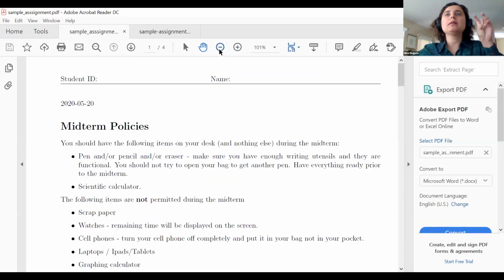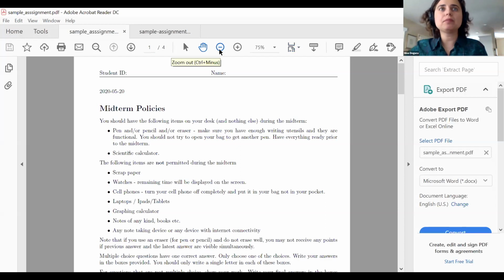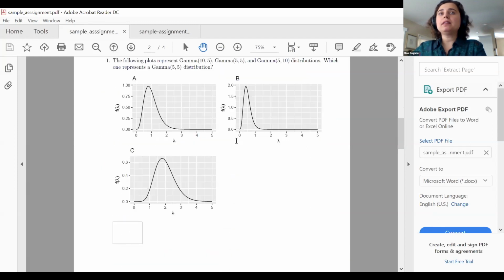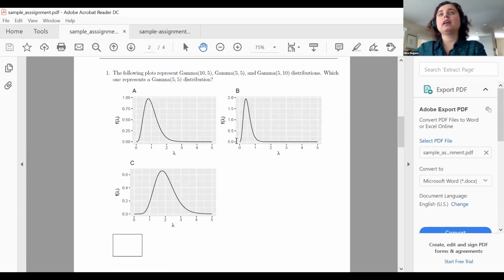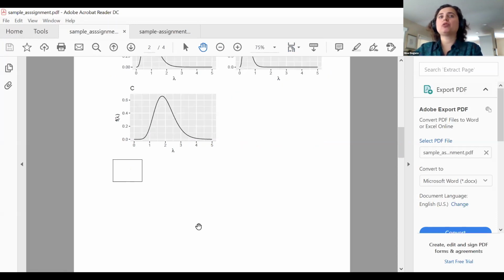This is a midterm I have created. It's not really one of the midterms I gave, but a very important thing about grading with AI is that the name of the student has to be in a specific place. You cannot just give no name space, because we are going to tell the AI, this is where you should look for the name of the student and match it with the student in the class roster. This is a question with multiple choice answers. And as you may see, I have given a box here, because the student is going to write the letter of the multiple choice answer rather than circling it.